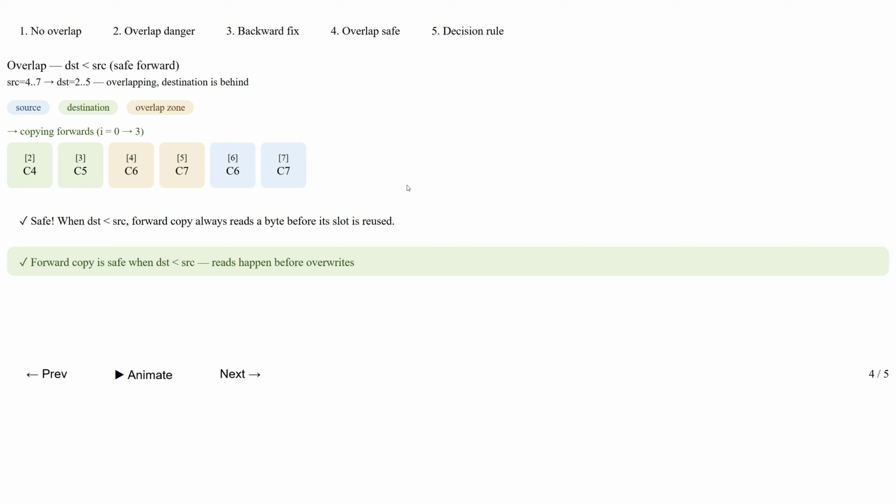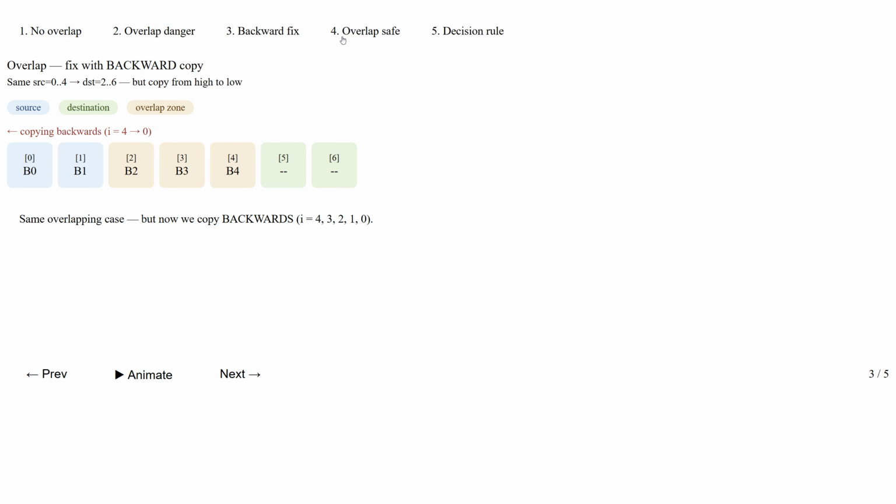So we got two scenarios for overlaps, because in this one there was also an overlapping region. The fourth and the fifth locations were overlapping, but here we are not supposed to do backward copy. Here we need to only do forward copying, because if you do backward copying in the memory, then the data would get corrupted. Let's say in this overlap, you had done backward copying as we discussed in the previous test case.